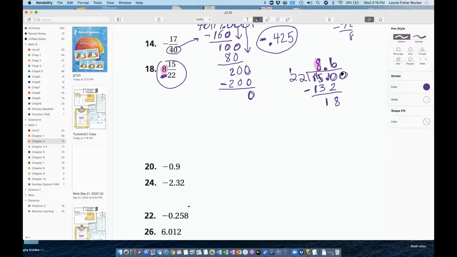Okay, so now again, I didn't have 0 as my remainder, so I have to add a 0 and keep going. 22 into 180. What I'm looking at is that 22 is close to 20. So 20 would go into 189 times, but obviously that's going to be too much, so I'm going to go with 8. Okay, so I'm going to try 8. So 8 times 2 is 16. Carry the 1. 8 times 2 is 16, 17. So 176. So I subtract, I get 4, and that's 40. I bring a 0 down.